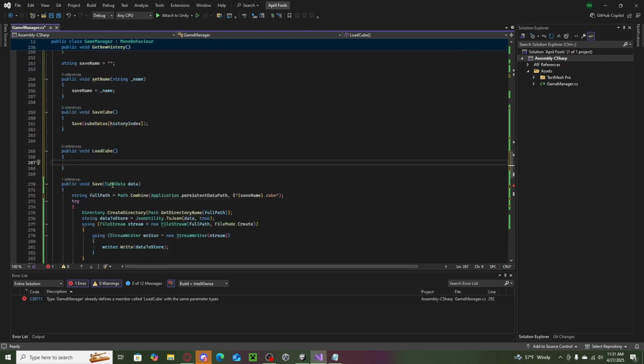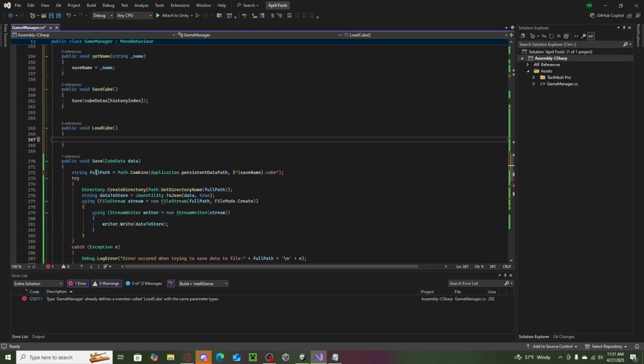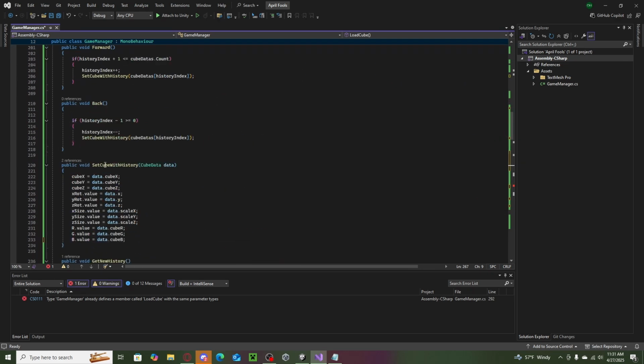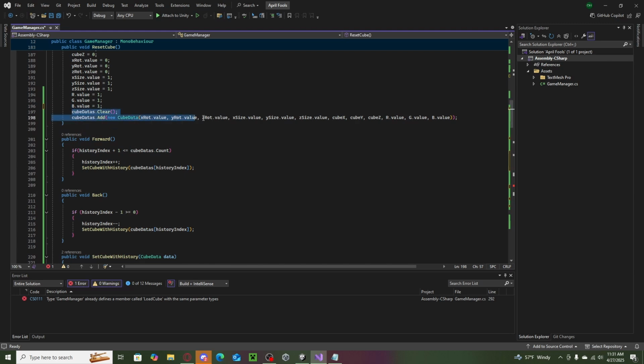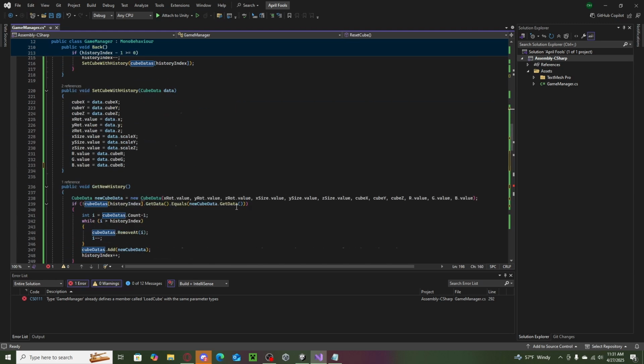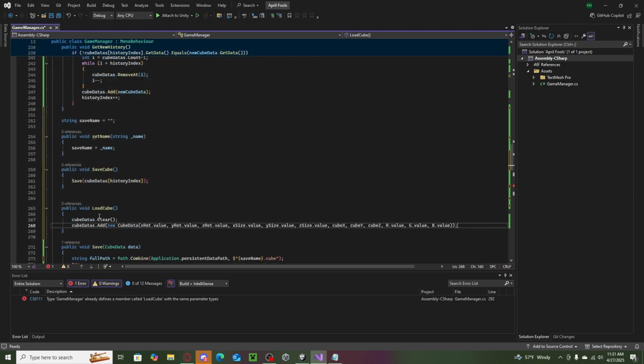Now I'm going to load the current thing and also clear all of its values. Clear its history. We're going to start by clearing the history.